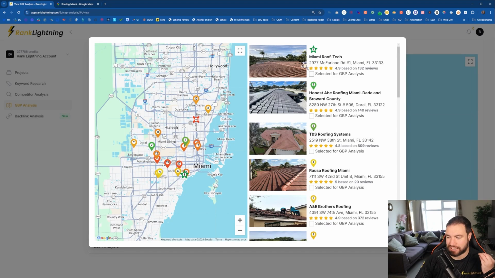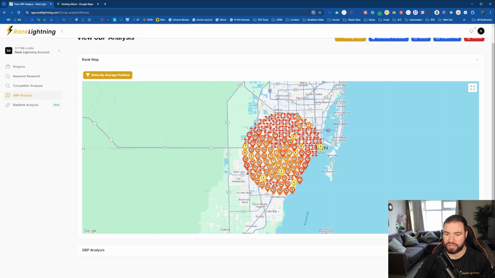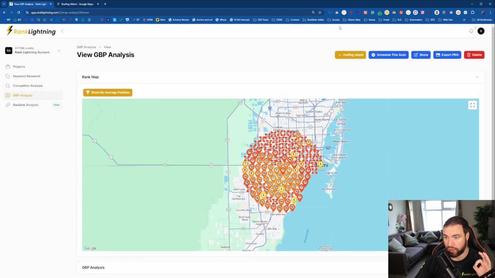Now, what does that depict? That means that we're in position number 4 if someone was on the shoreline over here. That's exactly what that means, as you can see here. So, does that mean that if someone was standing on the shore over there where that pin was, if someone starts scrolling down past position 1, 2, or 3, you're going to get a phone call? That's what all of this depicts. That's what all of that means. Now, what we need to do is we need to compare all of this data and see where we're deficient.